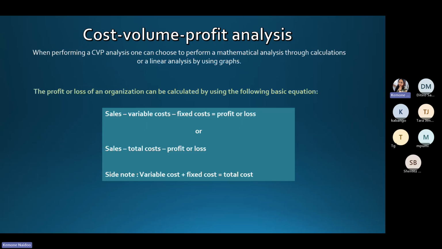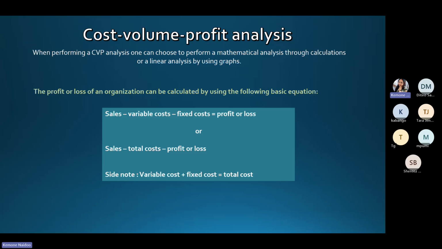And then also another calculation that you must familiarize yourself with is your profit and loss equation. So this is also known as the cost volume profit analysis or CVP analysis. They can ask you to calculate for this. Okay, so here you are trying to calculate your profit or loss. So you'll take sales minus your variable costs minus your fixed costs. So basically what it is sales minus expenses.